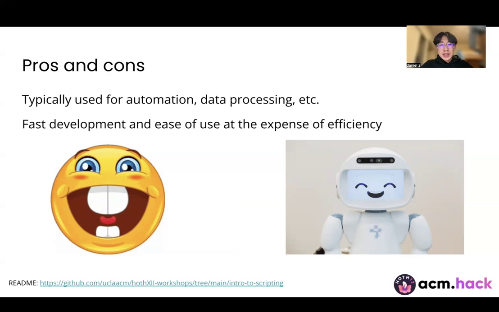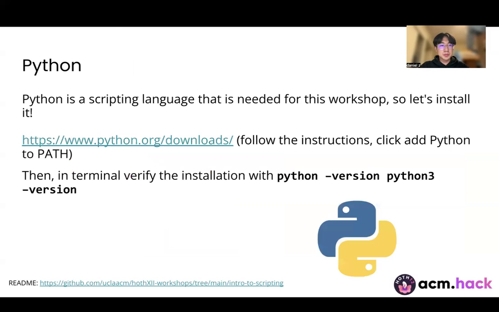But the con of that is that it comes at the cost of efficiency, because when you compile code, the compiler normally performs a ton of optimizations, and we lose those optimizations. The interpreter may also be really slow compared to normal. So that's when we use scripts and when we don't want to use scripts.